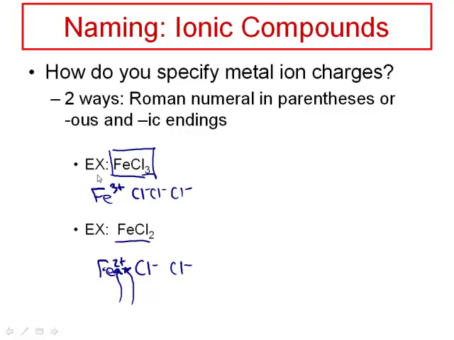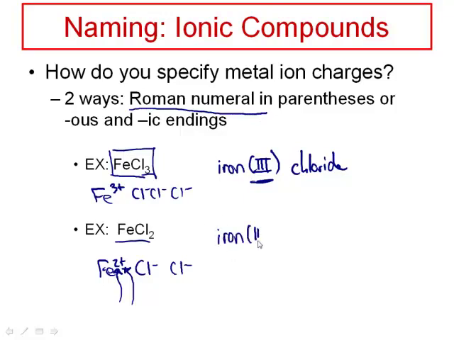Here's how we specify that these have different charge states. The most common way is like this. This iron here has a charge of +3. So when I name this, I can say this is iron(III) chloride. What did I just do? I specified the charge using a Roman numeral. That is the most common way to do it. By similar extension, this one down here would be called iron(II) chloride. And there we have it. That's the more popular modern system for specifying charge states.